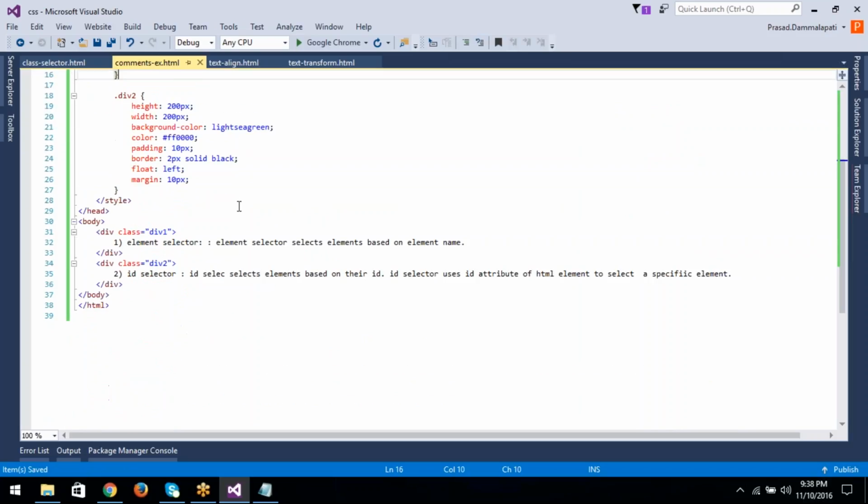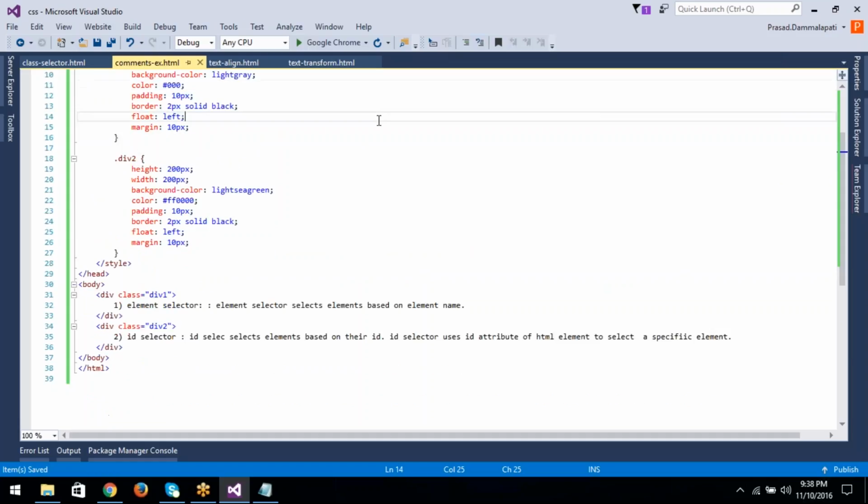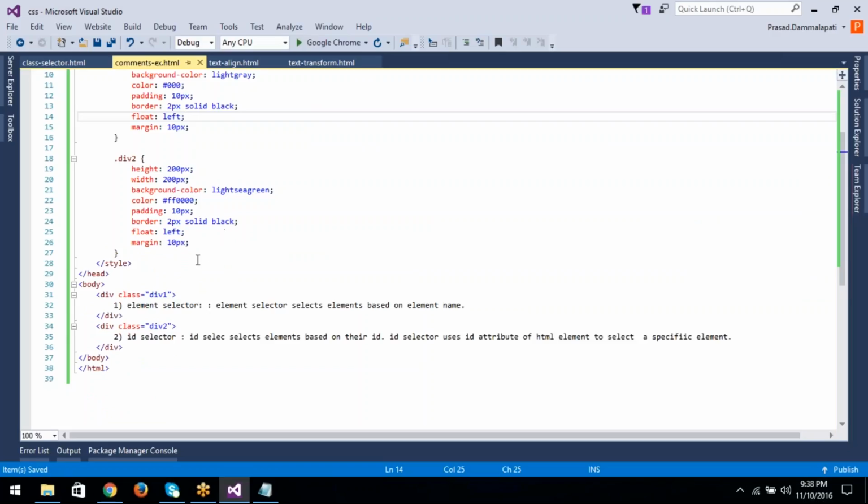So this is the code in the comments example HTML form. If you run this example, two boxes are displayed, two divs, and I don't want to apply background color for the second div.